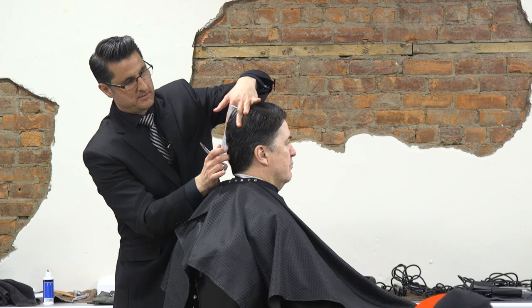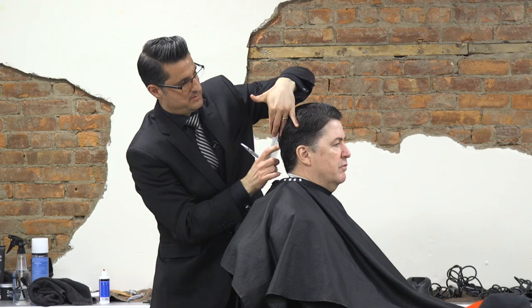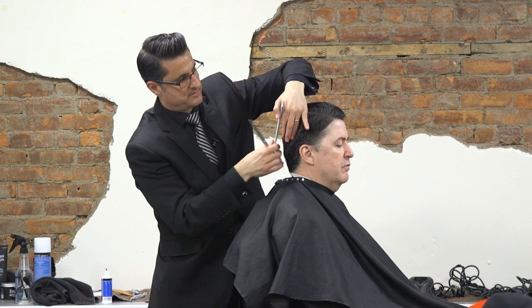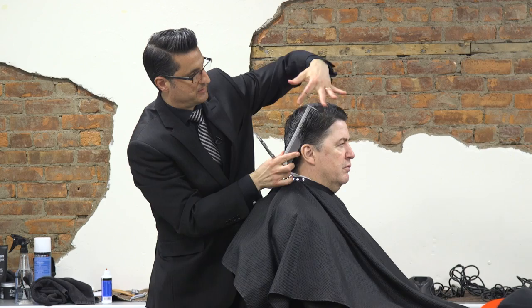Okay, so now in the back, I'm going to just pull it out and take a little bit off the back, and I'm going to work to the right. Now see how I'm angling the finger and my fingers? These are 7 inches. The shortest ones I have are 6.5. I just got these. I really like these. They're really comfortable.